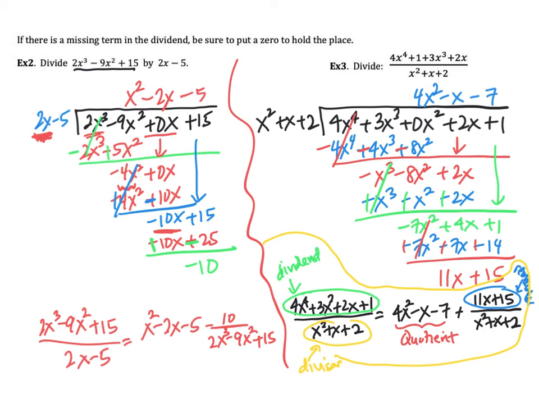Okay, so did you get a quotient of 4x squared minus x minus 7 and a remainder of 11x plus 15? Hopefully you did. If you didn't, then you made a mistake and need to go back and check. So just to review our vocabulary, right, the numerator, what is getting divided, is called our dividend. What we are dividing by is called our divisor. What we get as a result up here is our quotient, and then sometimes we have a remainder left over, or sometimes our remainder is 0. If it's a remainder of 0, that means it divided evenly into that. If it's not a remainder of 0, that means obviously it didn't divide evenly. So let's continue.